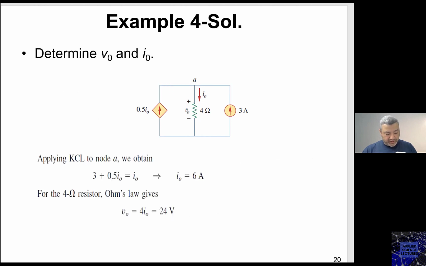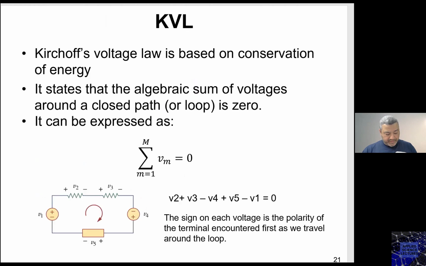Okay, so that's the solution also included for you here. The KVL, on the other hand, is addressing the potential difference in loops. So KCL was addressing the current behavior in a node. KVL will be addressing the voltage differences across a closed path, which is a loop. So what does KVL stand for? KVL, Kirchhoff's voltage law, is another conservation of energy law. It says that the algebraic sum of the voltage drops across a closed path should be 0.